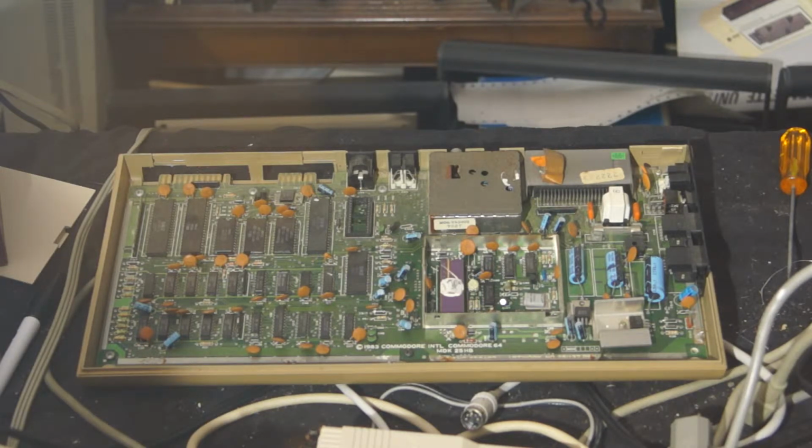I found another 64 missing. Oh, missing a SID chip. And then there's a very, very picked apart, this. Remember that? The Omega circuit board that has been victimized. Oh well.